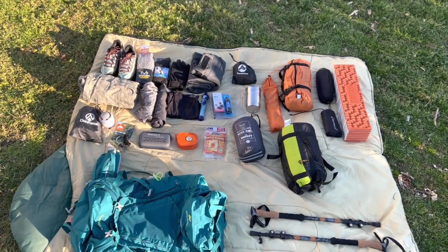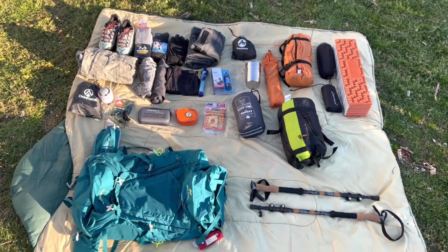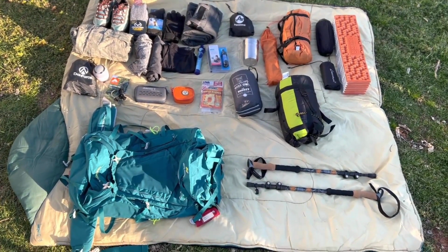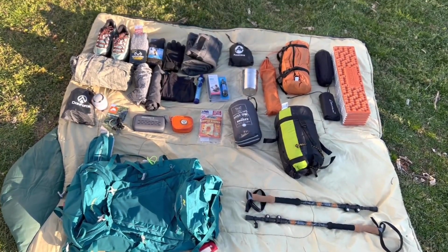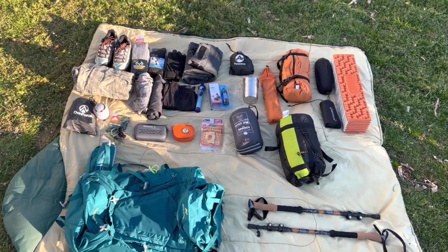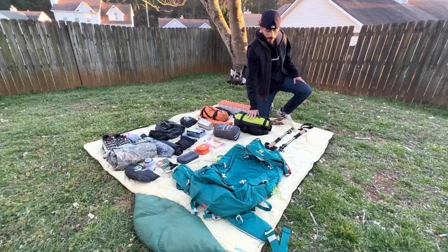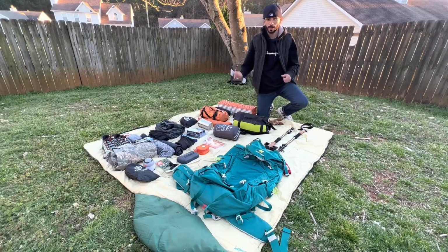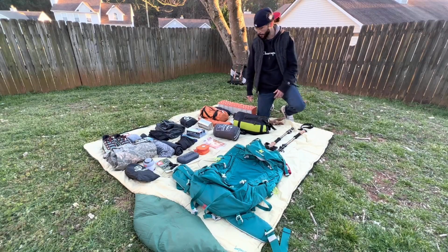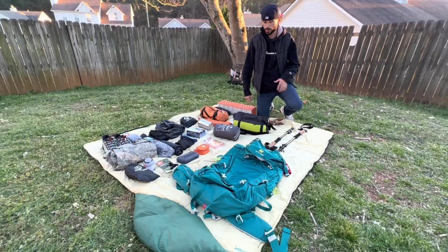Starting off with the backpack, I'm going to be taking the Nemo Rhino series. This is a 65 liter backpack. In there, I'm going to be fitting things basing it from the bottom up. At the very bottom, it has its own pouch for the sleeping bag. And then on the top in the main compartment, I'm going to be putting the Boss Nature one-person standalone tent and stack everything accordingly above that.